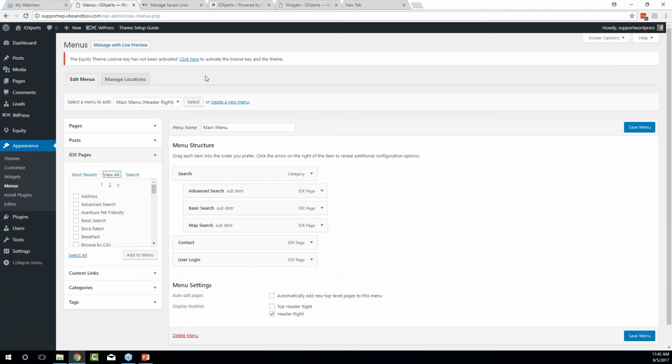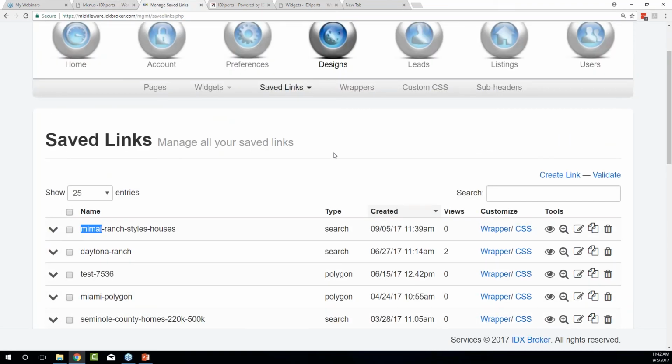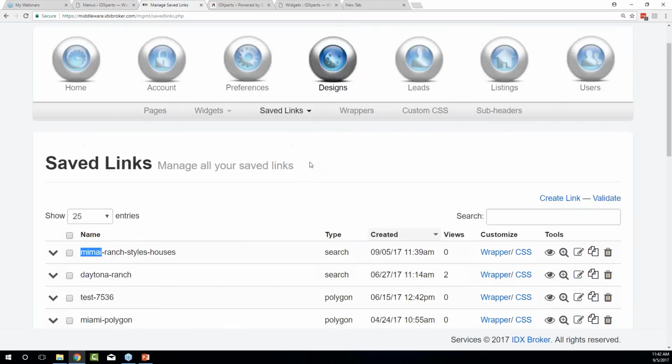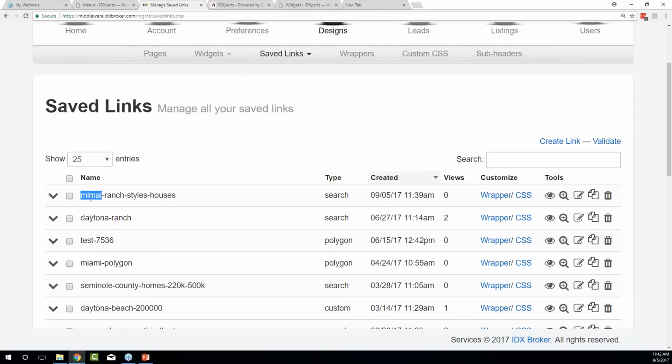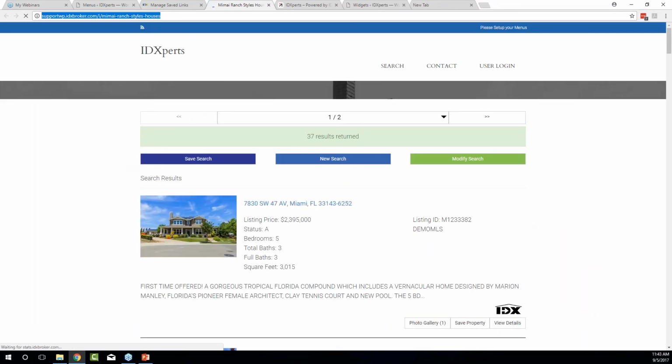but it does give me a chance to show you the one other way to add links to your WordPress menu without having to rely on the plugin having updated the database on the WordPress side. So if you actually go to preview this saved link that we've created, which you would do by clicking on this icon that looks like an eye, it'll bring up the page, and you can see in the address bar what the URL is for that page.